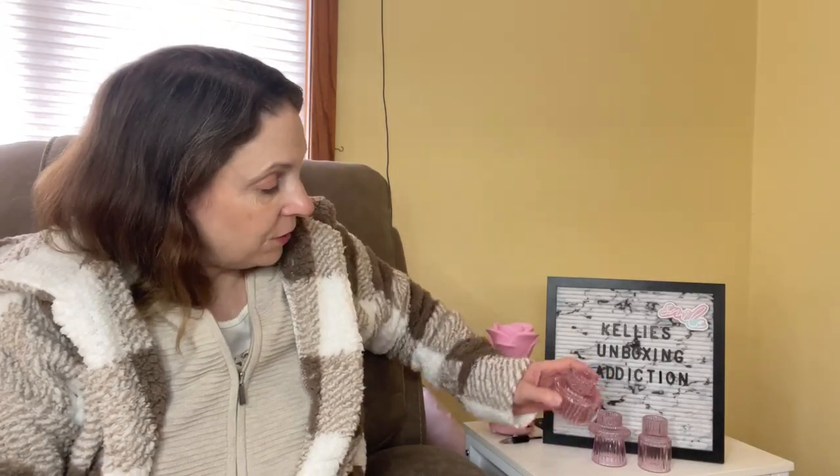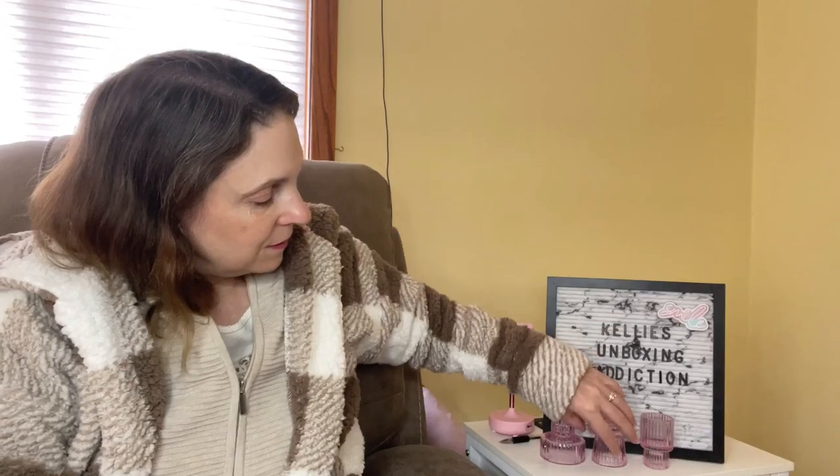I love how it comes in a set of three because they just look beautiful together. So that is them all on that side, and I'm going to flip them over here to show you what they look like. So, so pretty. Thank you so much to the company that sent these out to me to review. The link to these products will be in my description box. Thank you all so much for taking the time to watch this video — have a great day! Bye.